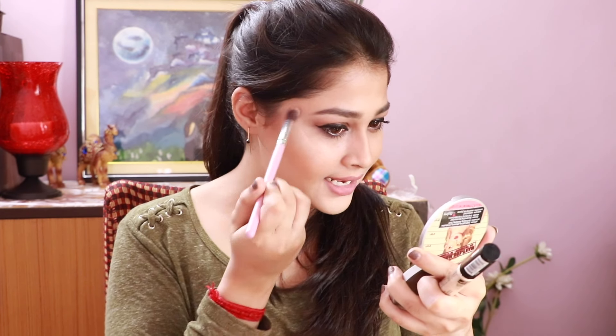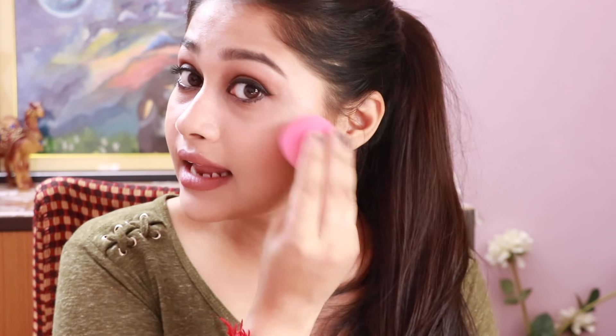This did not blend well with a brush, so I'd suggest going in with a beauty blender. I don't think you need to set it with another highlighter because this is so good on its own. Blend it as soon as possible because it will settle down and might be hard to blend afterwards. Do not put this on top of powder — it will get patchy because this is a liquid product.